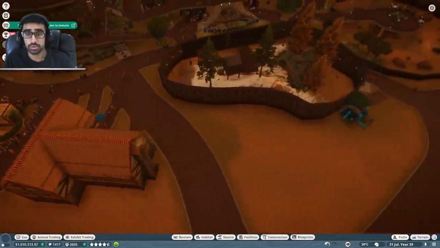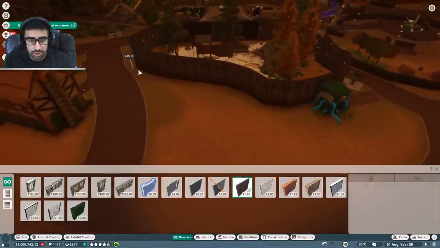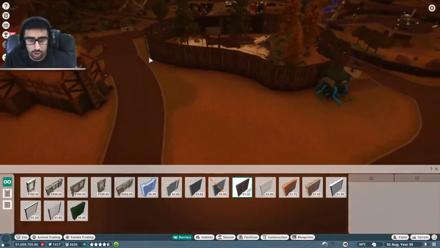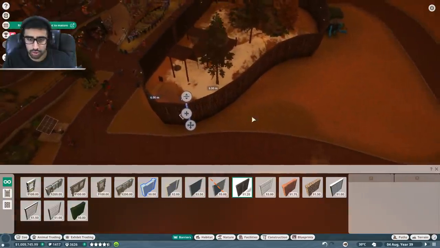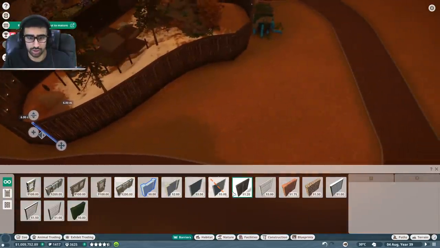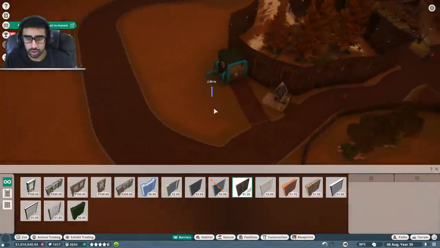Nobody knows. So, barriers. I think what we're going to do is we should be able to actually just link off this. No, you can't. You have to put them edge to edge, don't you? So we will have to start our new enclosure right here.